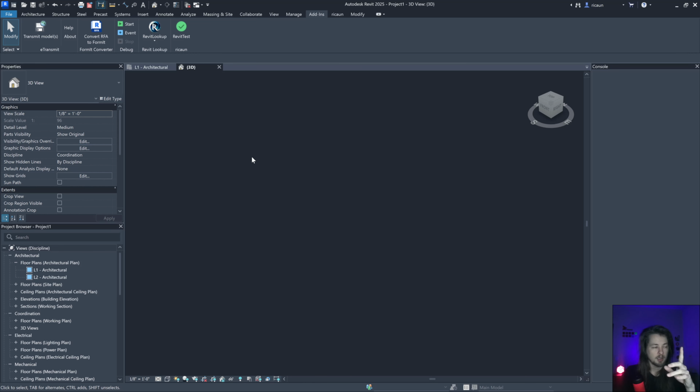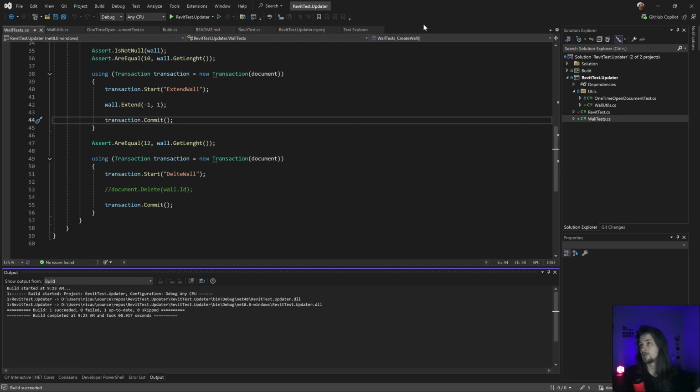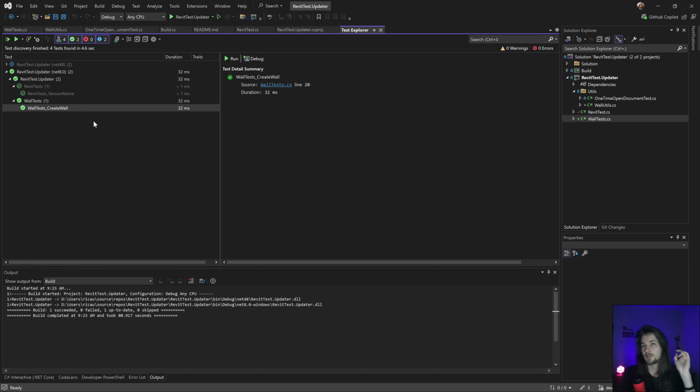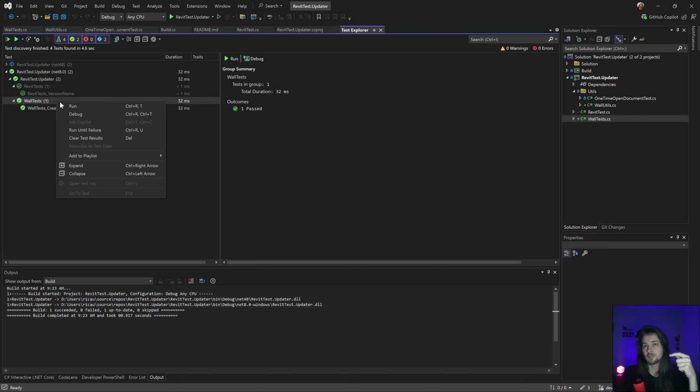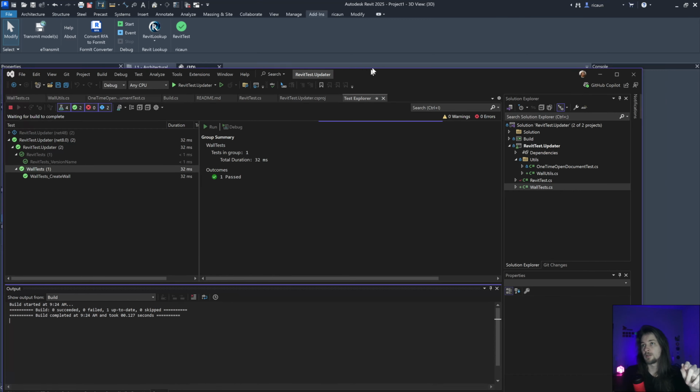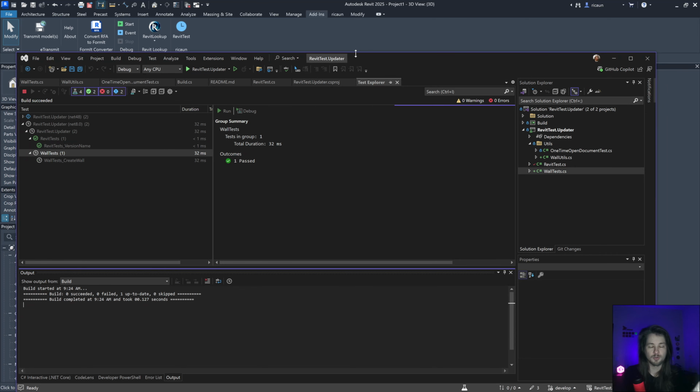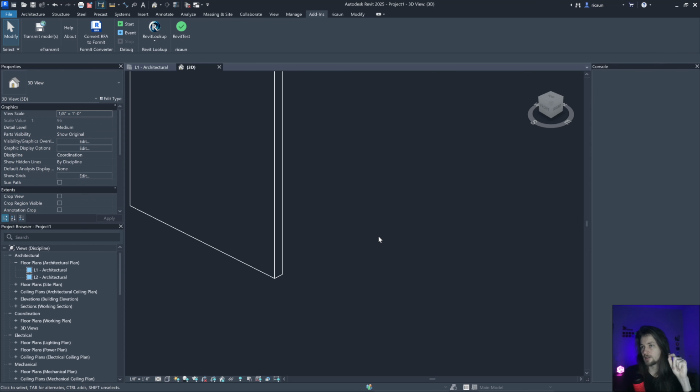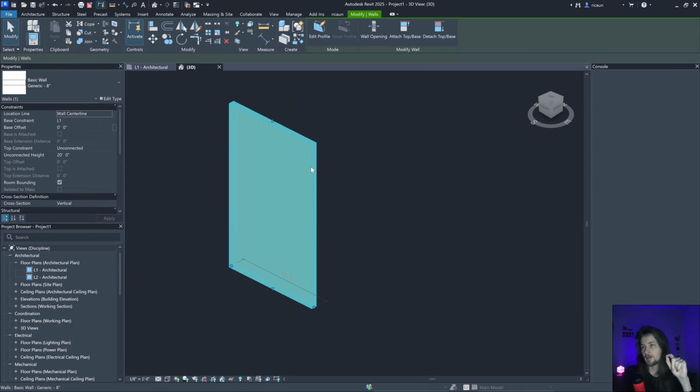If I run this from the test explorer and execute this test, it should run with my Revit 25 that is already open, and a wall should appear here with a length of 12, I guess.